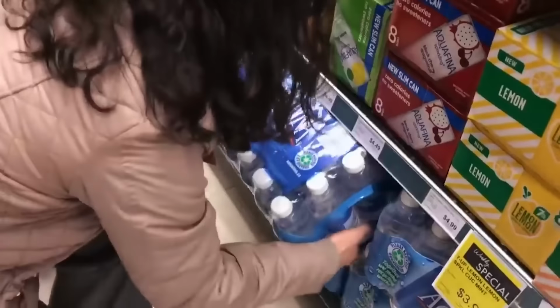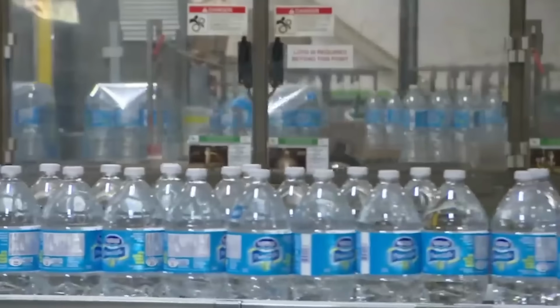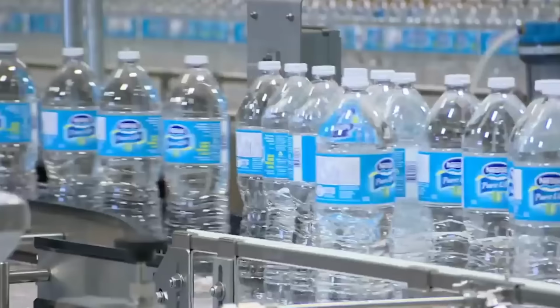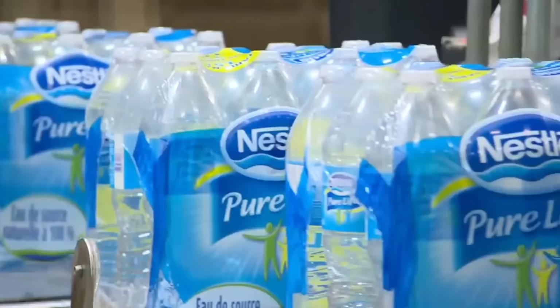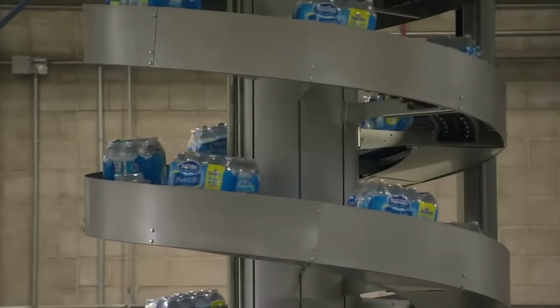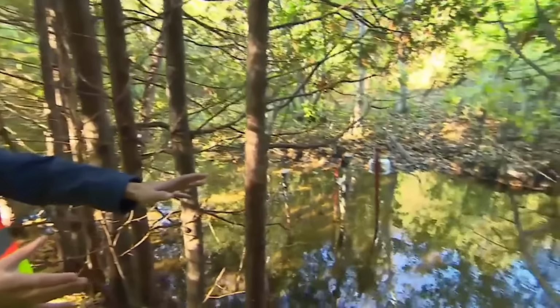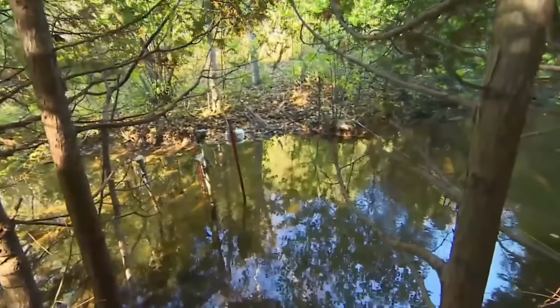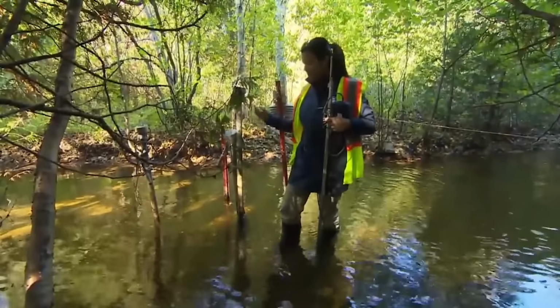The worst thing about that is that a huge amount of that water is wasted during the manufacturing process. Business Insider suggests that the general rule of thumb is that however much water is in the bottle, you can estimate it took about three times that much to make the container. And it's not just water they use either. It takes about 17 million barrels of oil to make all the bottles for the bottled water sold in a year. The same amount that would have kept 1 million cars running for that same year. Don't go thinking the water you're drinking is much better than tap water either.